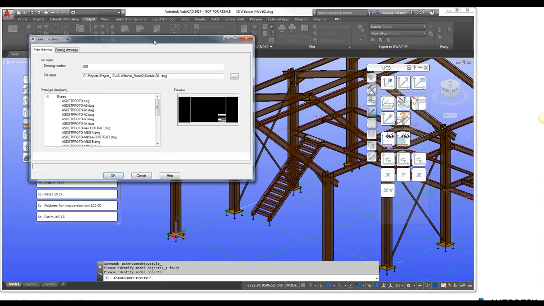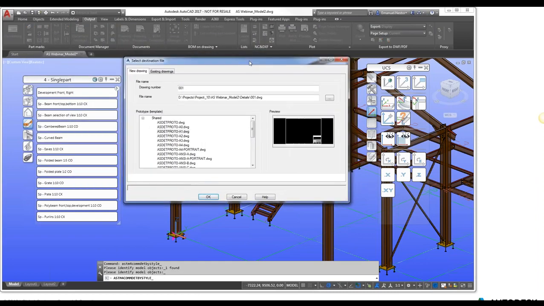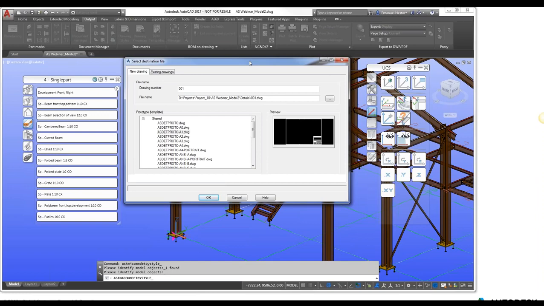Right-click, and then each detail drawing is created in a separate drawing file. Here we can see and set the file name, 001 file, and then we can set the prototype that will be used to generate the detail drawing. Let's say we are using A4 format.